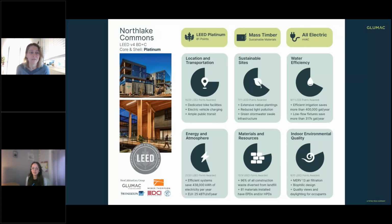In our kickoff, we were originally pursuing the Living Building pilot program for this project. But then we all experienced the pandemic, which led project goals to shift. The owners didn't want to design another office building in an environment where people were starting to filter out of the office, and they were concerned about designing more office space when we already have a lot of open office buildings within the Seattle marketplace.